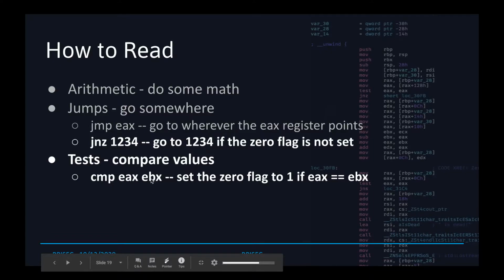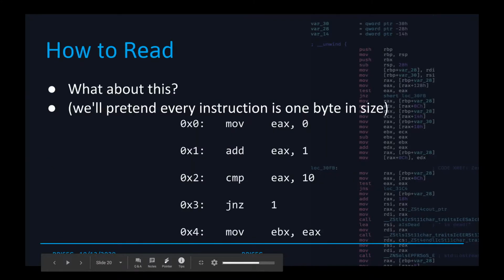This is going to say, are EAX and EBX the same in this case, because we have EAX and EBX as the 2 arguments to that compare instruction. And if they are equal, it's going to set a special flag, which is basically just another special register. Then the JNZ, the jump not 0, will check that flag, and if that flag is not set, it will jump to whatever that destination is.